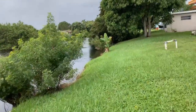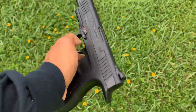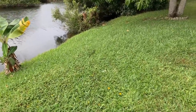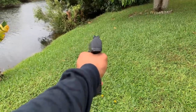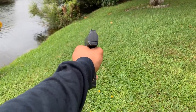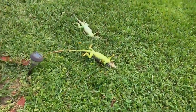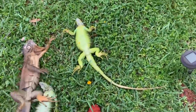There was one more over here that got hit. I think he might be down. I think he's right there. He might be down. Okay, we got one, two, big boy. All his girlfriends right here. All of them. All of them are trying to get fertile.